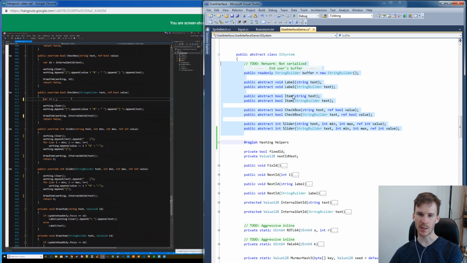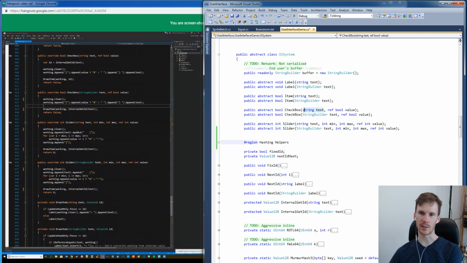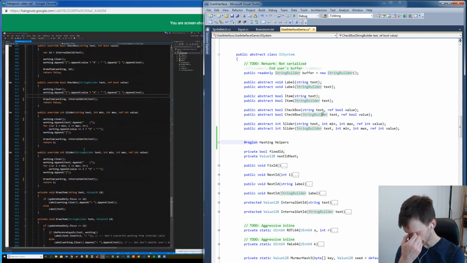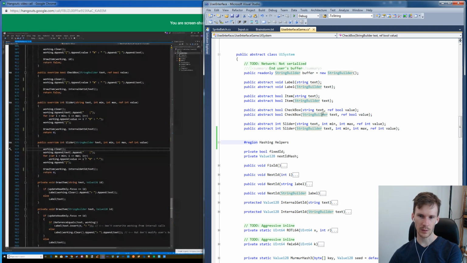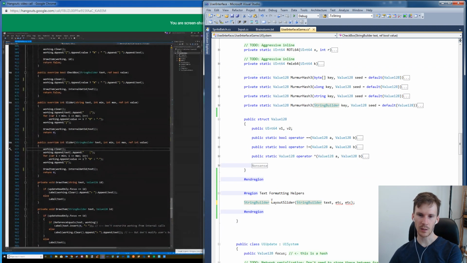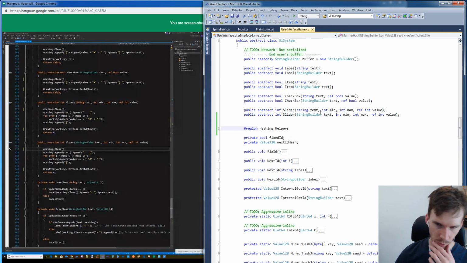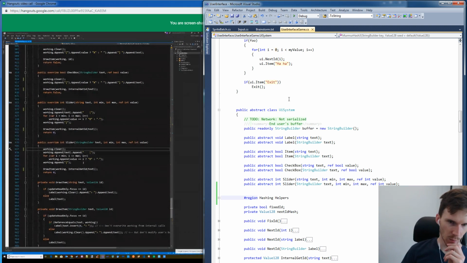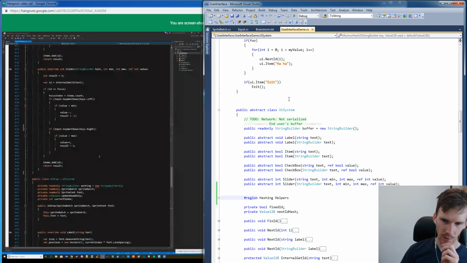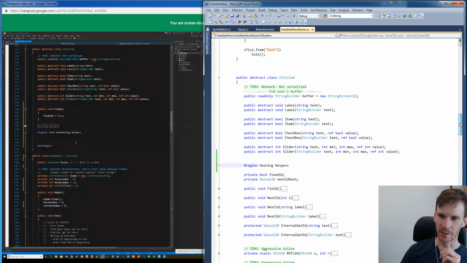But for the private and protected stuff, we may want to consolidate this down to reduce code duplication. So I'm thinking now might be the time to build our own string builder. Well, not so much build our own string builder, but consolidate that in some way so we're not constantly running into that. Otherwise we need two copies of every single method we write within our own code, and I think that's too much.